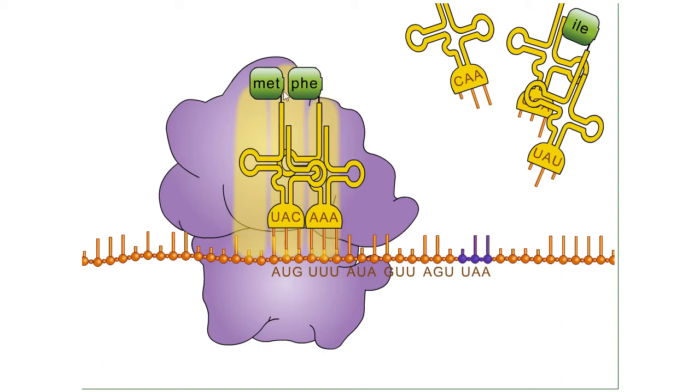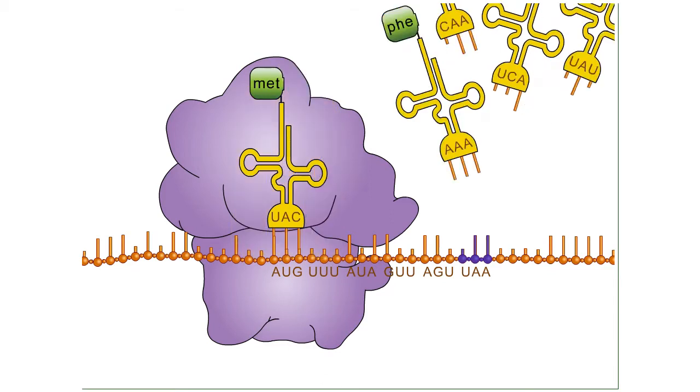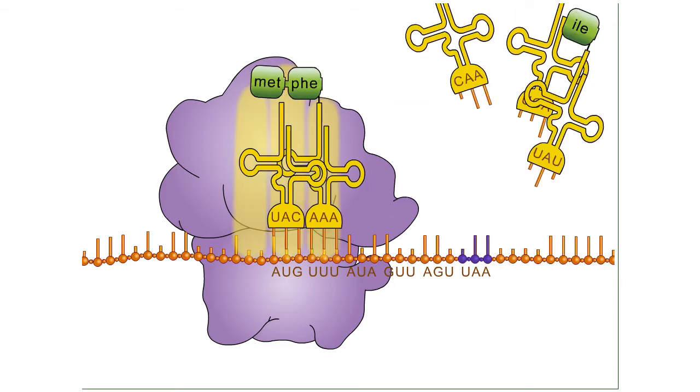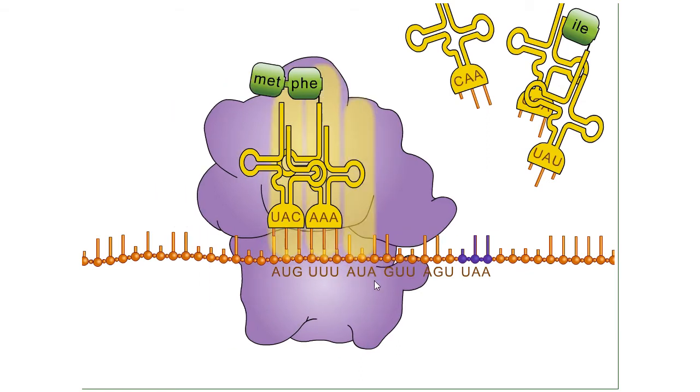So you can see the MET, the first amino acid, and the second amino acid, they don't have a bond between them yet, but as soon as the tRNA comes in, what's going to happen is you're going to be able to form that bond, and the methionine, the first amino acid, will be released from the tRNA, and then the ribosome will shift over. So now you have two amino acids on your protein, and the first tRNA is now going to be in the E site, where it will be exiting the complex here.